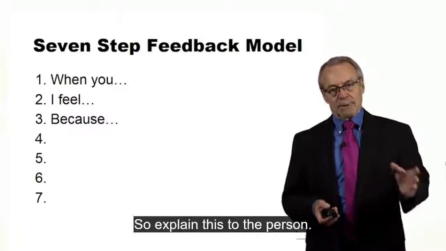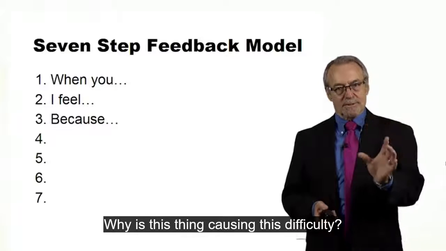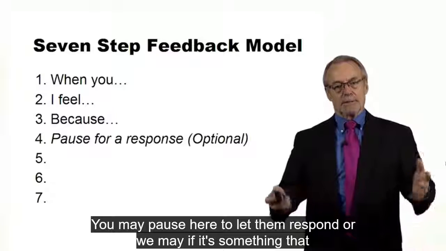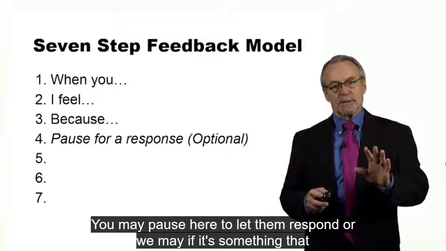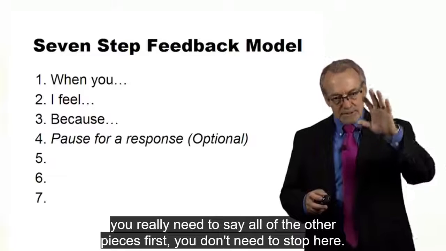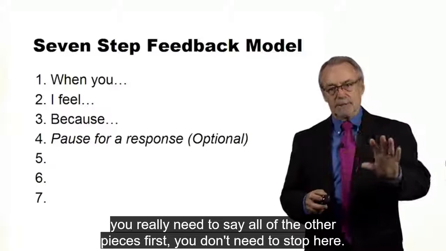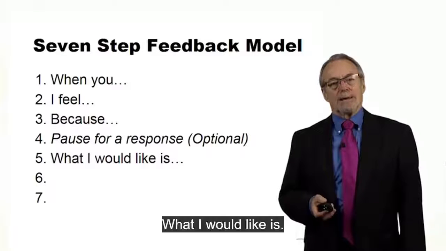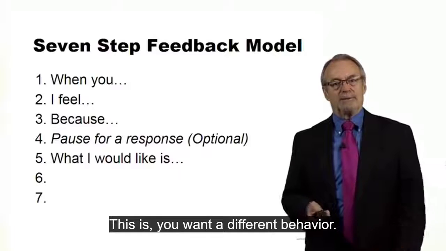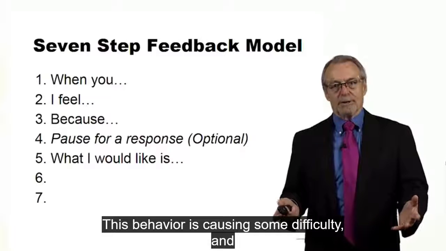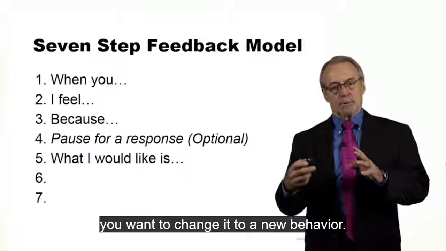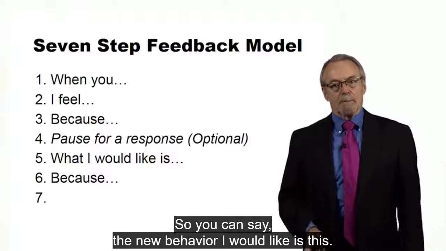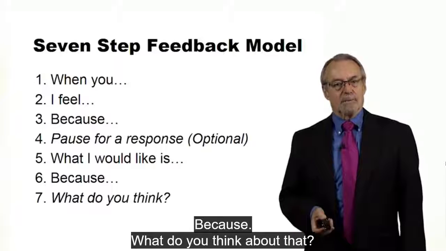Because. So explain this to the person. Why is this thing causing this difficulty? You may pause here to let them respond, or if it's something that you really need to say, say all of the other pieces first, you don't need to stop here. You can let them speak a little bit later. What I would like is, you want a different behavior. This behavior is causing some difficulty, and you want to change it to a new behavior. So you can say, the new behavior I would like is this. Because, what do you think about that?